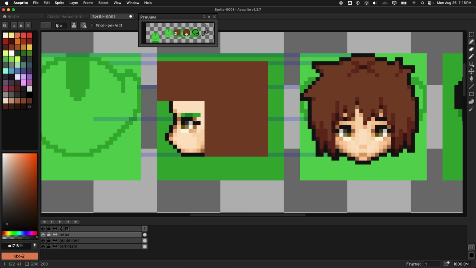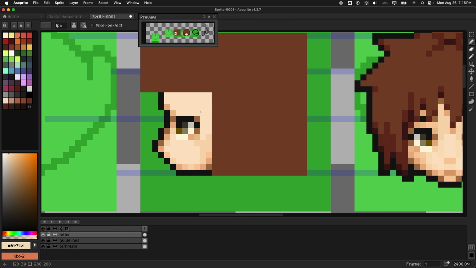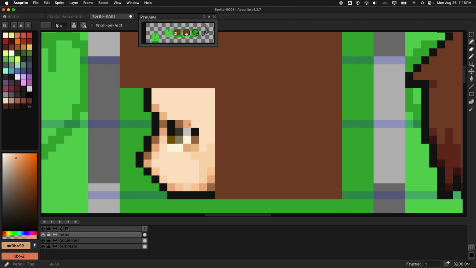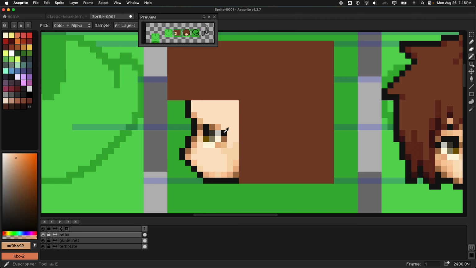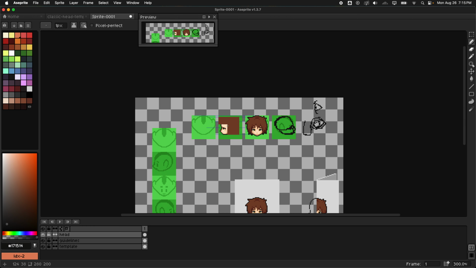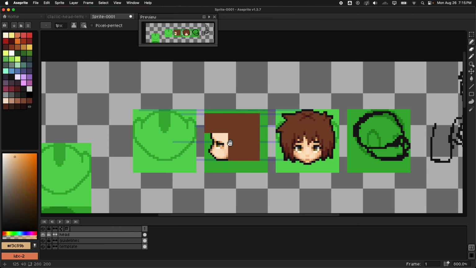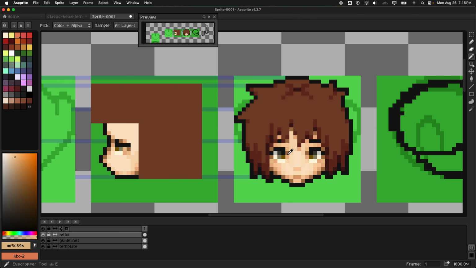So some people will just copy and paste the eyes. If they're simple eyes, usually it works. What you can do is copy and paste the eyes if you want, make them a bit more triangle-shaped, or you can just draw the triangle to begin with. It doesn't really matter what option you choose as long as it works for you.